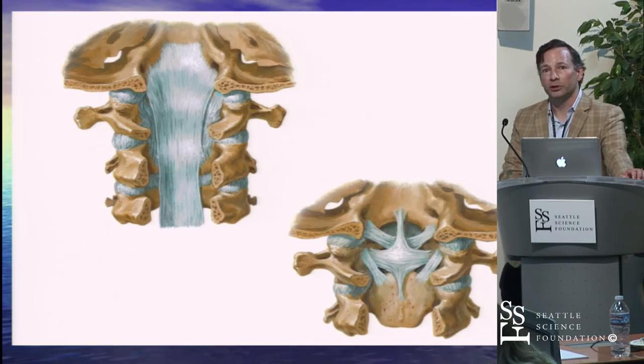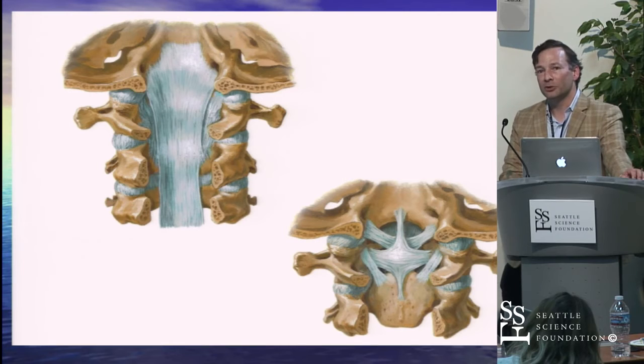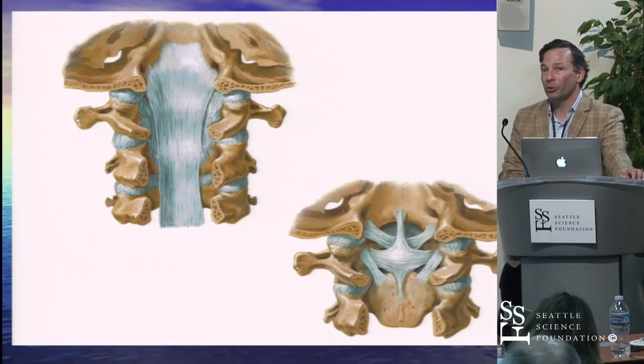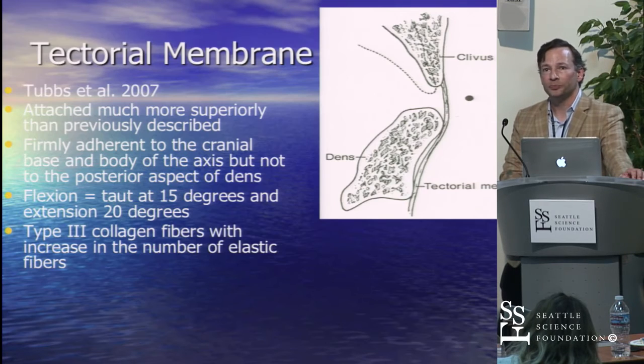An anterior ligament that's seen best posteriorly, in this slide on the left, obviously not compatible with life, but it shows you very nicely the tectorial membrane, which is an extension of your posterior longitudinal ligament, and this tectorial membrane extends up onto the clivus around the jugular tubercle. If that's reflected inferiorly, you get the slide shown on the right, showing the cruciate ligaments, alar ligaments, and the accessory atlantoaxial ligaments.